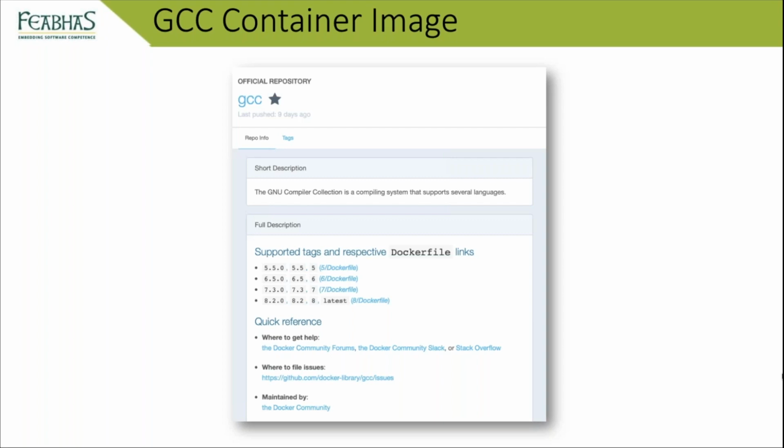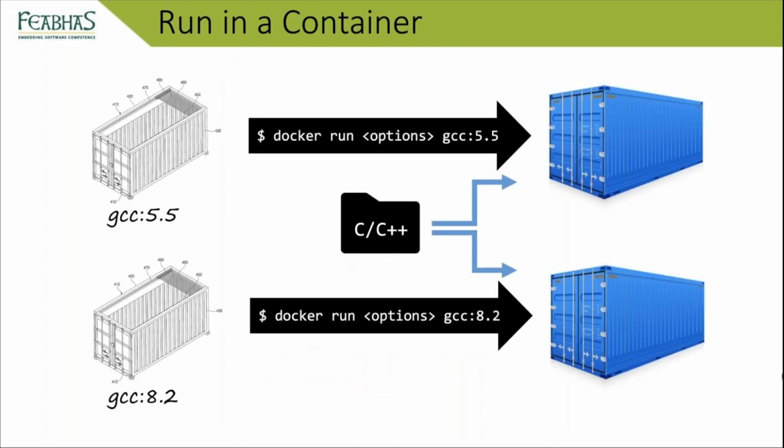And typically on the website, which is called Docker Hub, it'll explain how to use a particular image. So one of the first benefits you see from container technology is the fact we can take a common set of source files and we can very easily compile them against differing versions of the same compiler or different compilers. So here we're using two versions of GCC. And this allows you to look at the migration policies, etc. We can ensure very quickly.